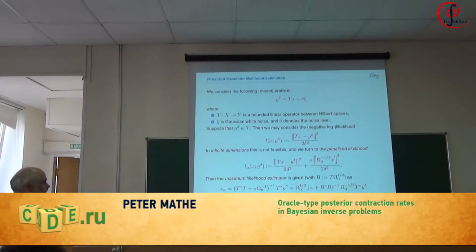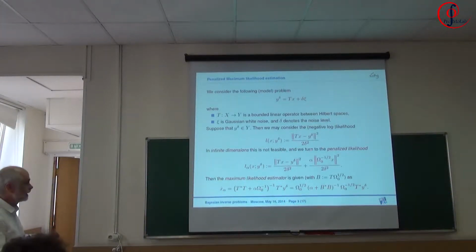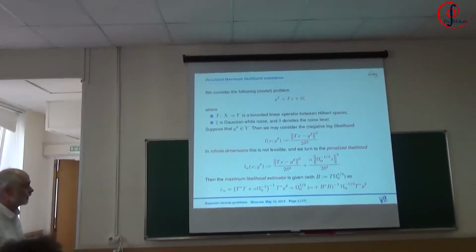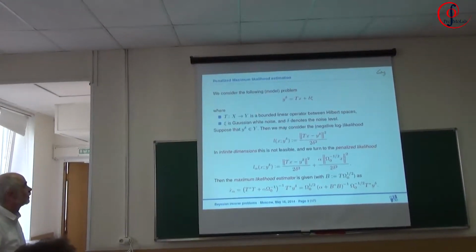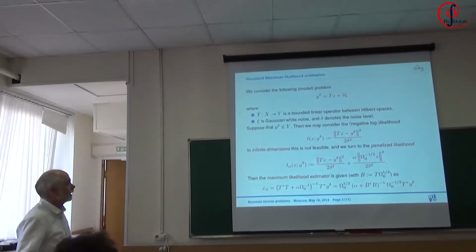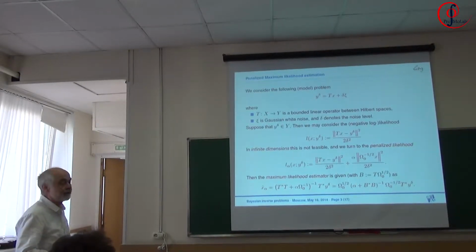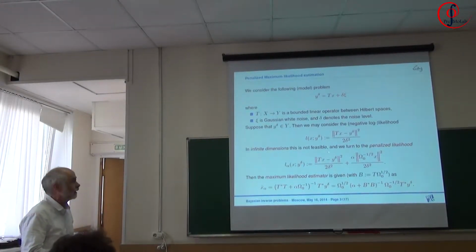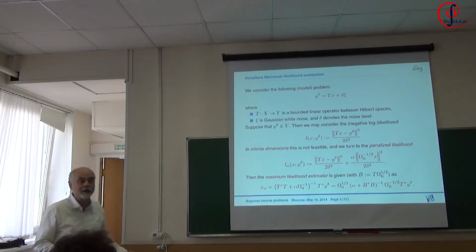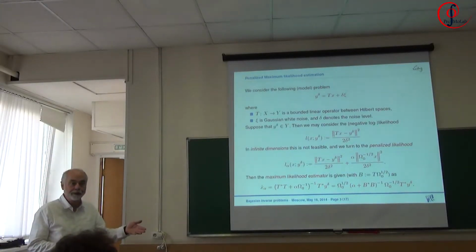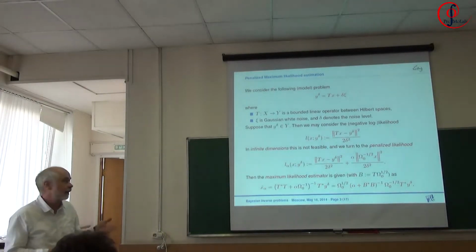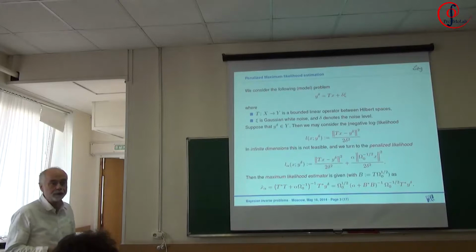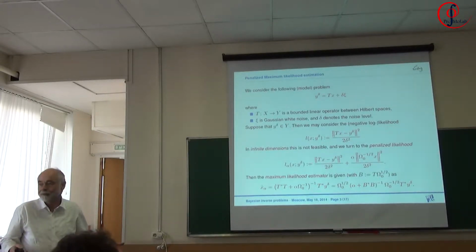So I found this introduction very nice in the paper by Nikolai Baldin and Volodya. Let's see what happens if you just take, because it's a Gaussian model, the negative log likelihood, that is a norm squared divided by 2 delta squared, where delta is the noise level here. And the point is, if T is an infinite dimensional operator, then this minimization problem is not feasible. There's no minimizer in general, unless the data are in the range of the operator. And then it's unstable. So that's why it does not make sense to consider this minimization problem like a least squares problem, finite dimensional regression.